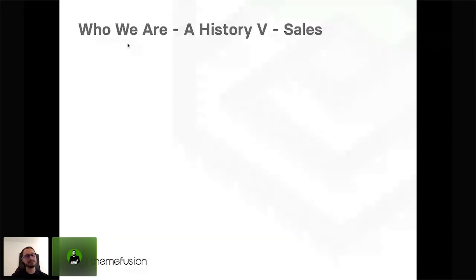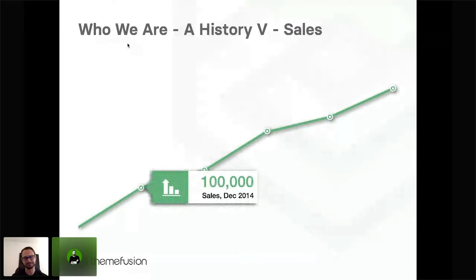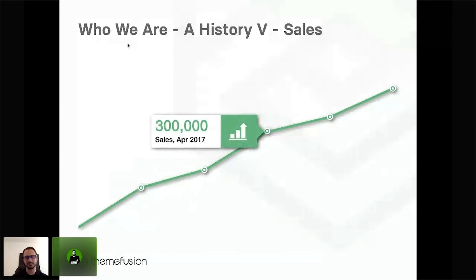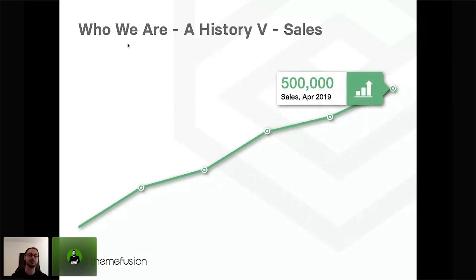All of this is coming from user feedback and the analysis of what our audience really wants. It also had some impact on our sales, obviously — that we listen to our users. Users like to see that you take them seriously, that you take their input seriously. Looking at the chart, it took years to reach 100,000 sales, but then April 2016, April 2017, and March 2018, we were able to reach 400,000 customers — becoming quicker because of all the effort we put into analyzing user feedback. Last year, we were able to hit what we never thought would be possible: the 500,000 sales milestone.